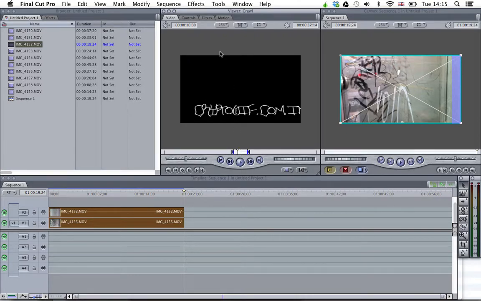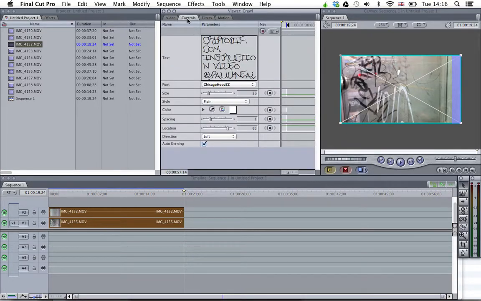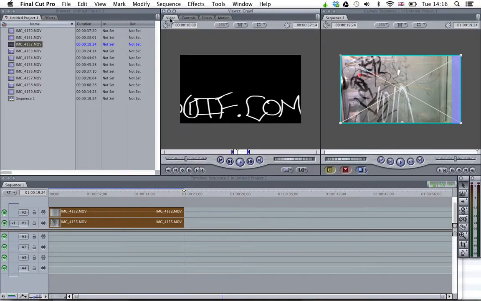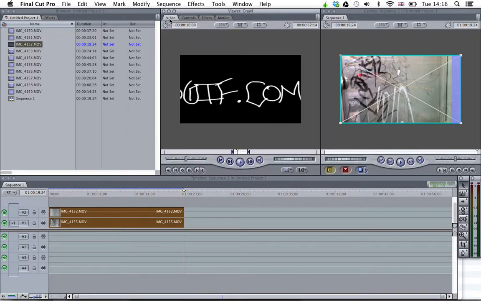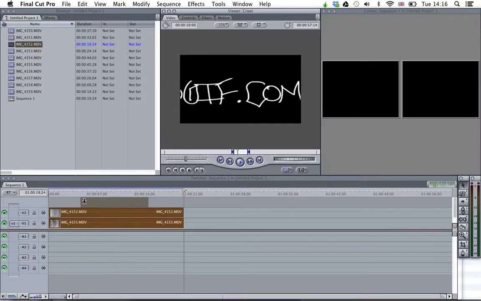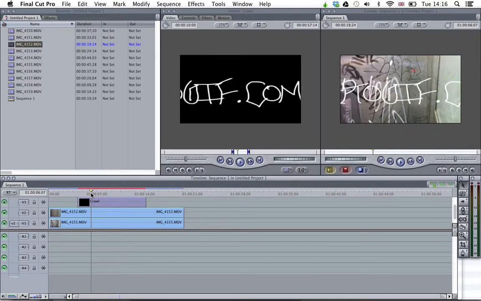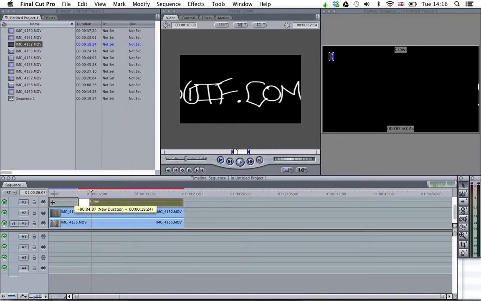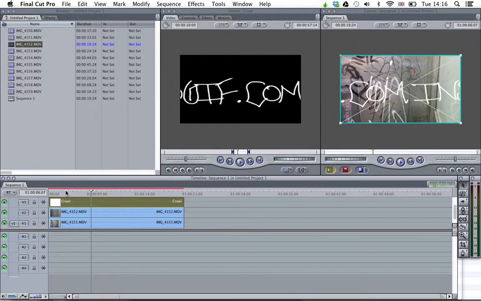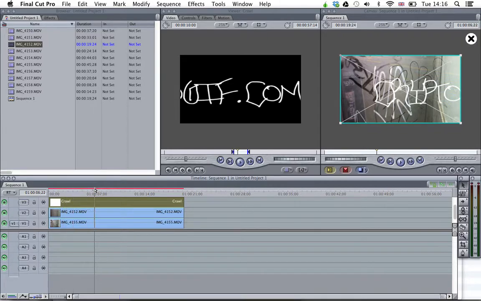It's up there, but I think it needs to be a bit bigger. So we'll increase the font size, and slightly change the location to make it more centered. That looks about perfect. Then we'll drop that into the timeline and stretch out the ends of that clip so it has the same duration as the background clips underneath.